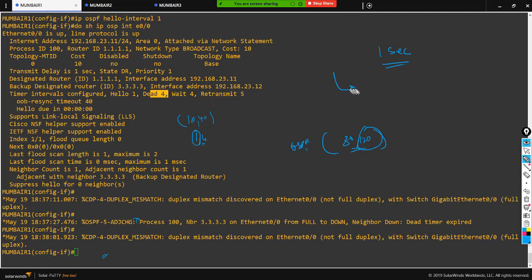Some interviewers will ask for milliseconds. In that case, you can bring in BFD, bidirectional forwarding detection. We will discuss this in later classes, not under OSPF. This is an additional feature. When you bring it up with OSPF, you can bring down the hello timer in milliseconds. So it's from an interview point of view only.